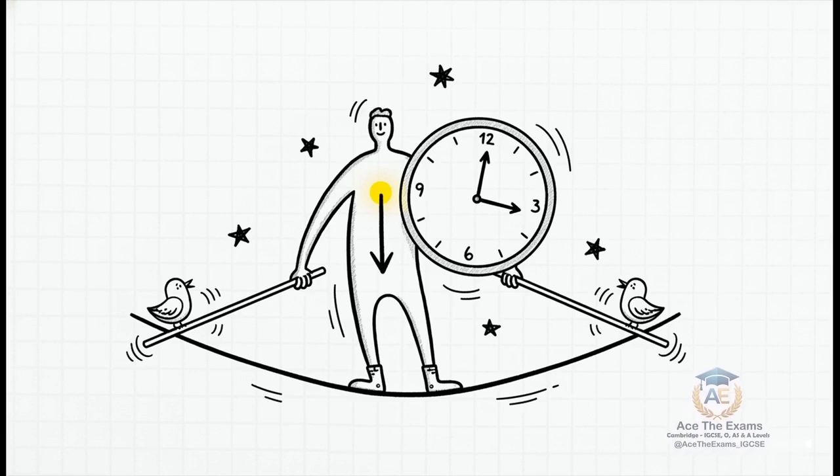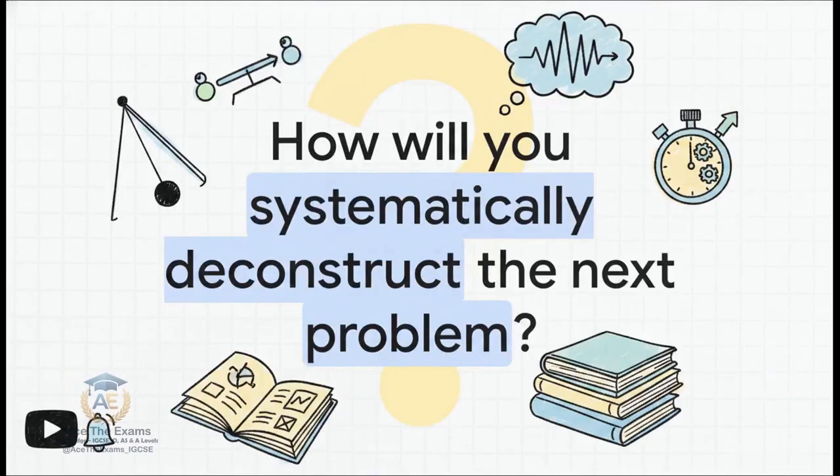Suddenly, two identical birds land on opposite ends of the walker's pole, pushing in opposite parallel directions. That's the torque of a couple, causing pure rotation without knocking the walker off the wire. Visualizing this interconnected story solidifies the three concepts so you never ever confuse them under exam pressure. Take this standardized sequence, practice it on past paper questions, and step into your next exam with the analytical depth of a true A-star candidate.